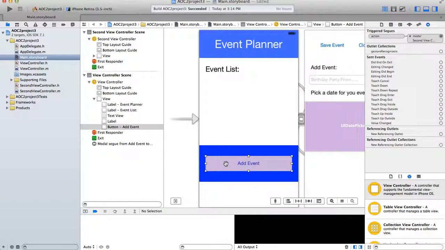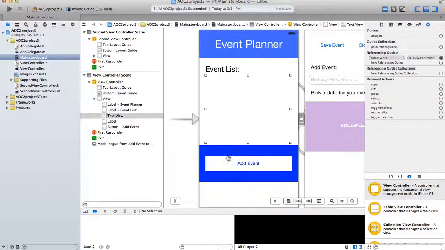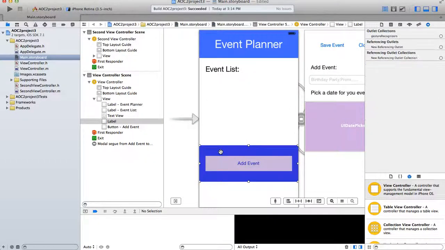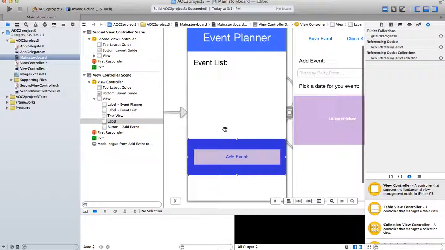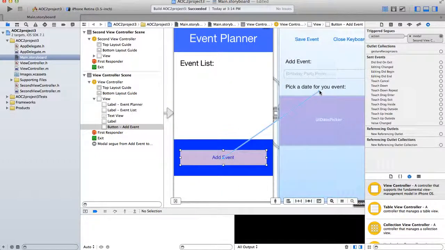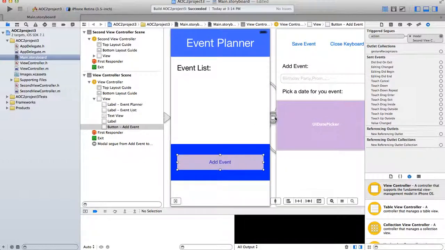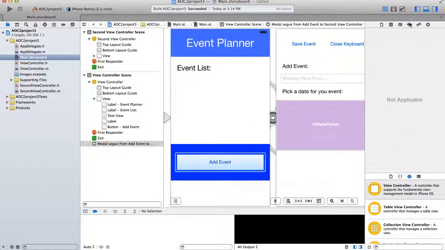This is my button. I gave it a background, and I put just a blue label under it just to give it a little offset. I then control clicked the button to create a segue, which is right here, and it has a modal style segue, cross dissolve transition.